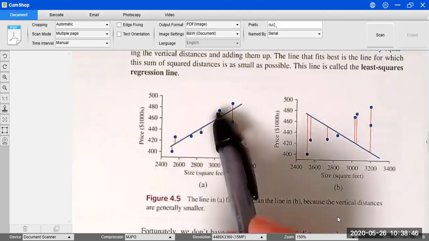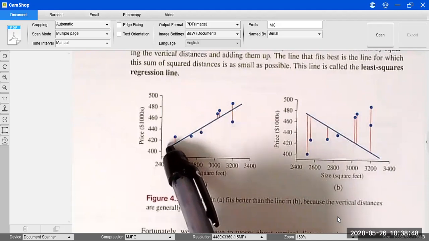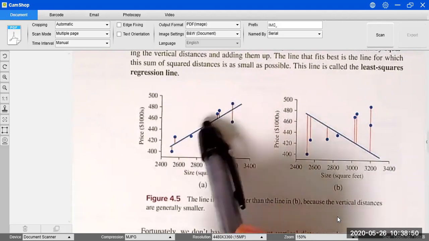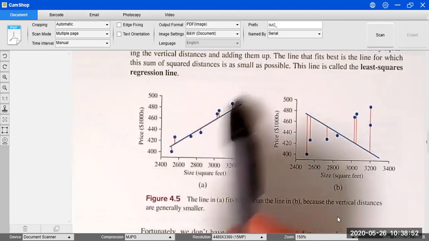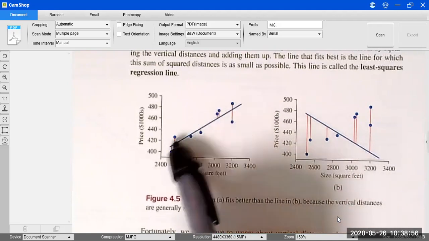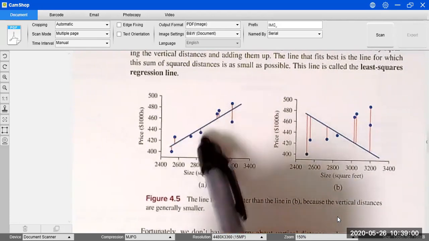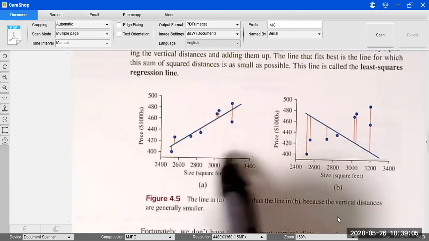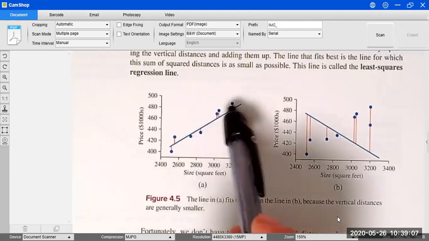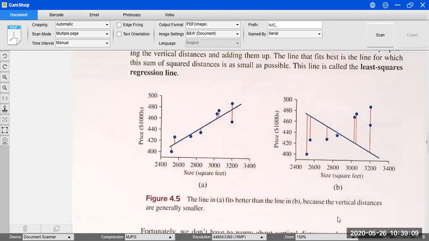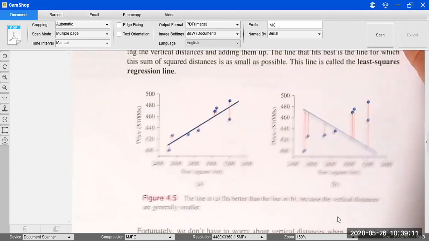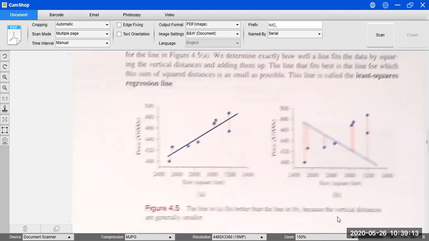However, with this line, you can see that the predicted prices are going to be close enough to the values that we observe, to the extent that you can use the line to predict the values of houses for other sizes that were not observed. So that's the purpose of trying to get the equation of a line. So let's finish this problem then.